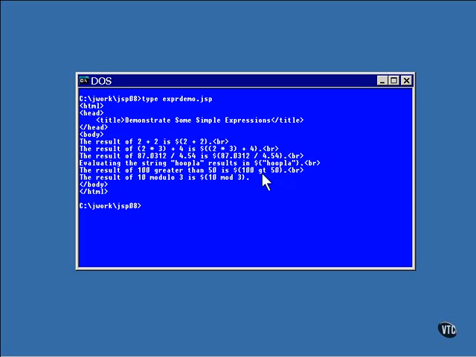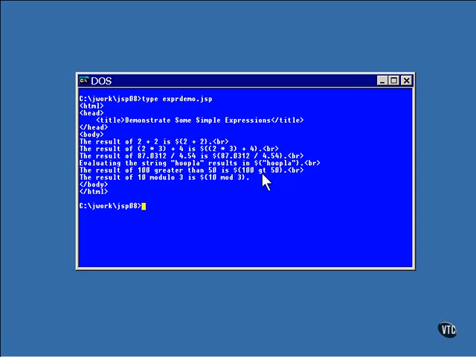You can use the Boolean operators. The result is either true or false. There are two forms of the Boolean operators. There is the two-letter version like the one you see here where GT stands for greater than. You can use EQ for equals, LE for less than or equals, GE for greater than or equals, NE for not equals, LT for less than, and EQ for equals.